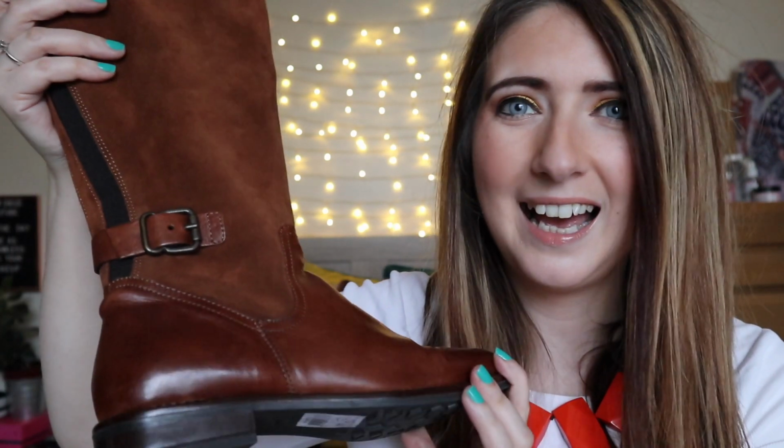I absolutely love them. I can't usually wear knee-high boots because the tops of my thighs are way too fat. They can never fit me. But these ones have got a bit of elastic and I can actually wear them with a pair of trousers. So impressed, had to get them. I just really, really love them. They're so nice with their big chunky buckles as well. So they were my first little bargain.